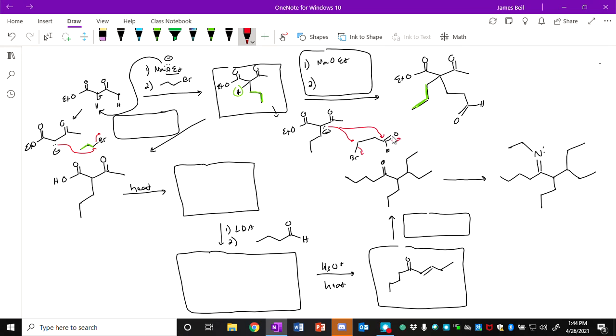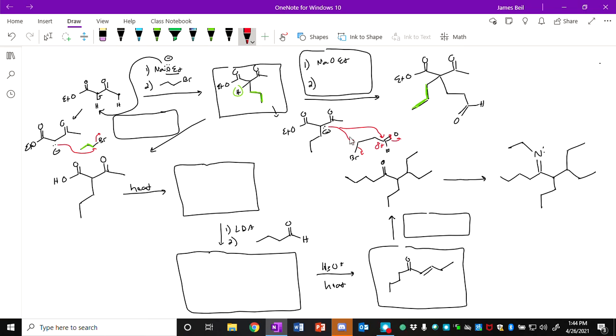It can readily attack both sites. The bromine's a better leaving group, so that makes that attack happen pretty readily. But this carbon has a lot more partial positive because of the resonance and induction, and oxygen's more electronegative than bromine, pulling electrons away, so that will attract the negative in there as well. So we'd get a mixture of products.